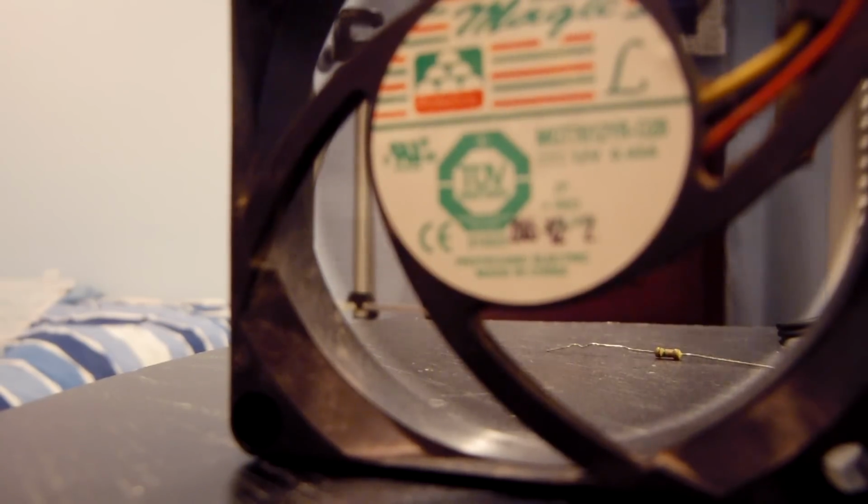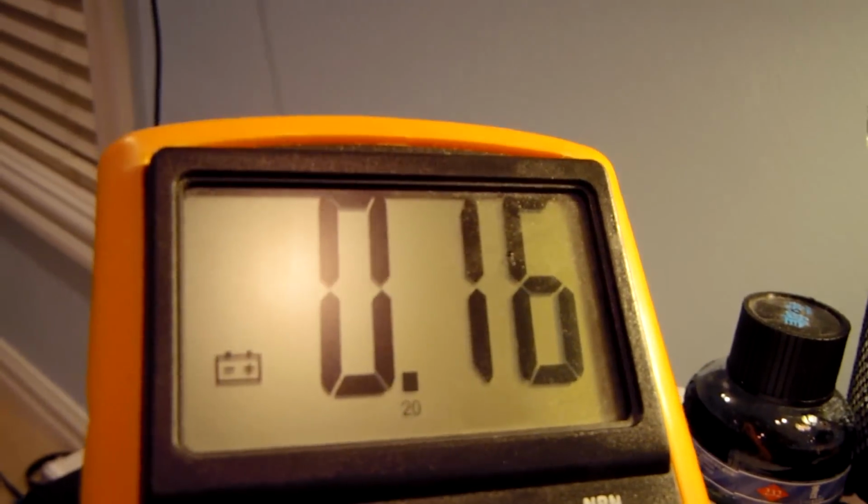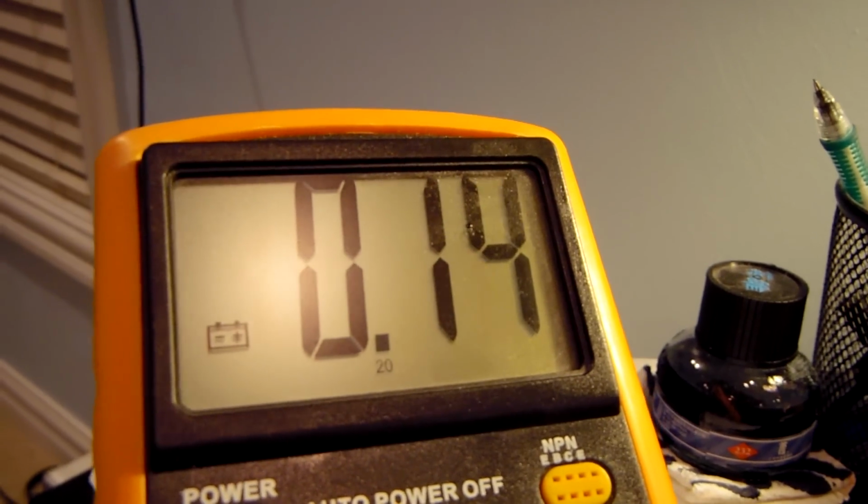So it didn't spin up to as high an RPM as it did with the capacitor in parallel, because the capacitor is initially jumping it. And you can see that we are actually consuming 0.16 amps. So yeah, as I said earlier, the capacitor's going in there.